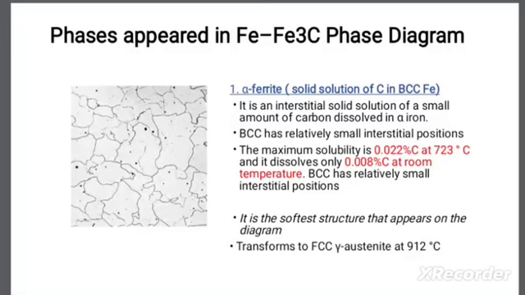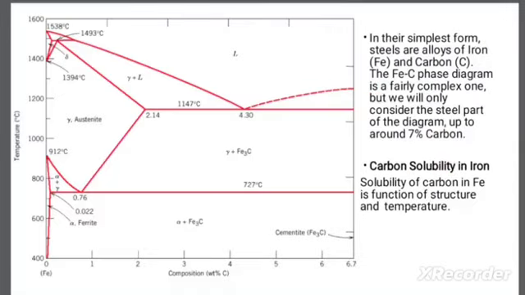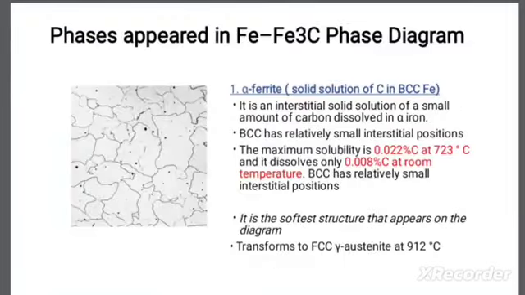Okay, so the point which we mentioned here in the iron carbon phase diagram, that is 0.76, may vary in some textbooks, but normally the value of this eutectoid point is said to be approximately 0.8. Okay, so all of you should be able to draw this diagram, and you should be able to identify the compositions and solubility.